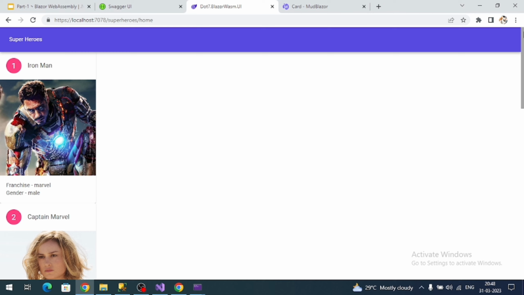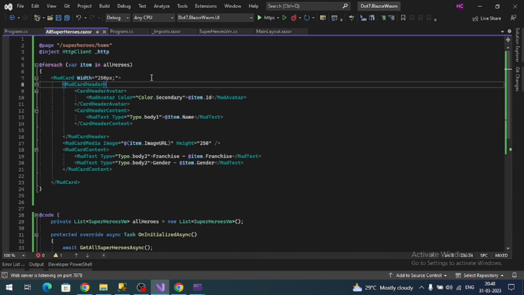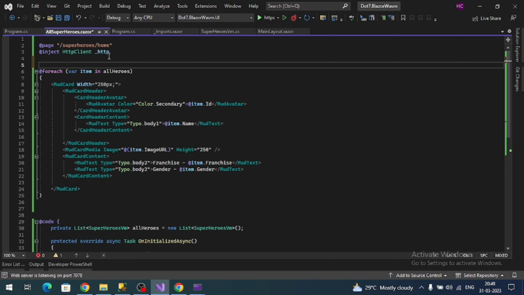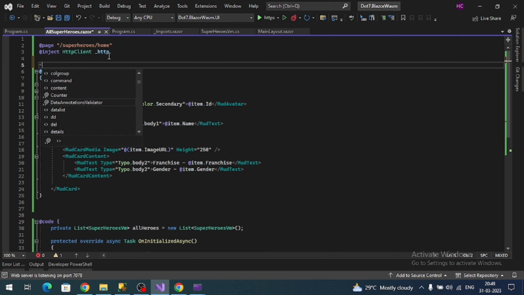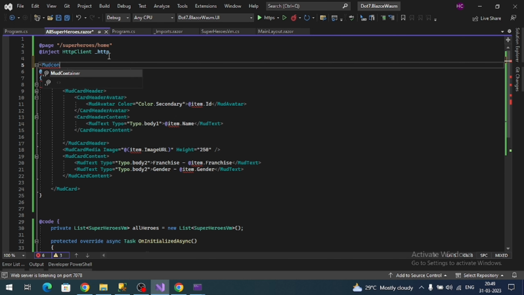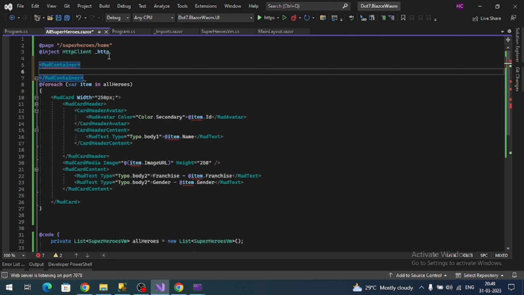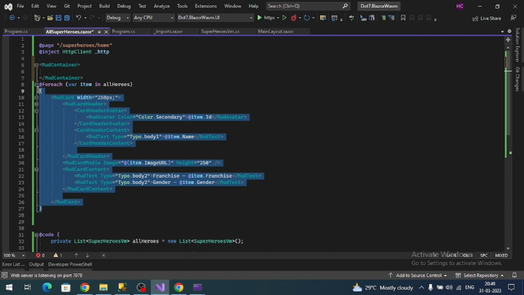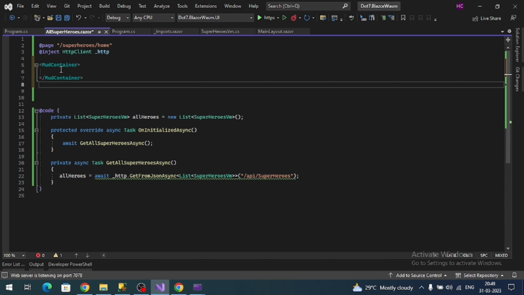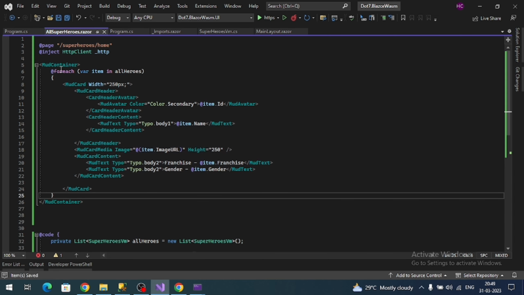For that, let me create a wrapper element. To create a wrapper element with MudBlazor components, you can use MudContainer. If you want to use a simple div, that is fine too. So let's render this entire foreach loop inside of it.